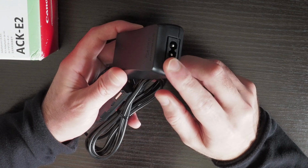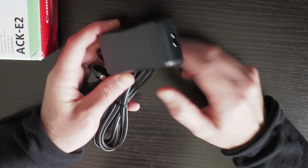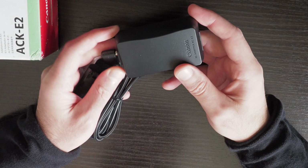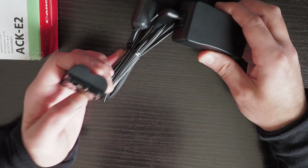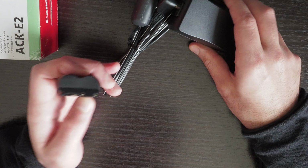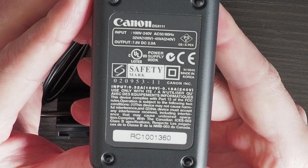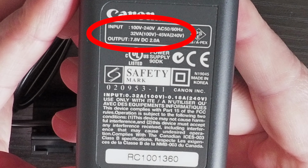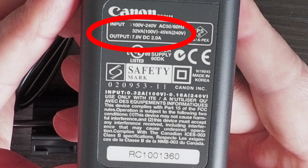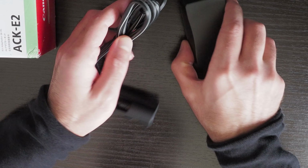So in terms of input, it will take 100 volts to 240 volts AC, and both 50 Hz or 60 Hz, doesn't make a difference. And the output will be 7.8 volts DC. I'm not sure how much current it can actually supply, but maybe it says it here on the back. So it says that it can provide up to 2 amps of current. So that works with most of the Canon DSLR cameras that have this requirement.